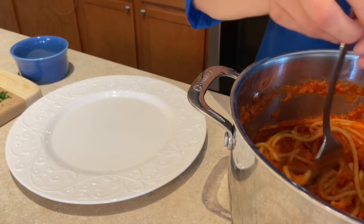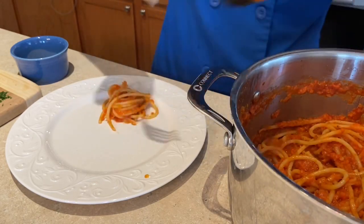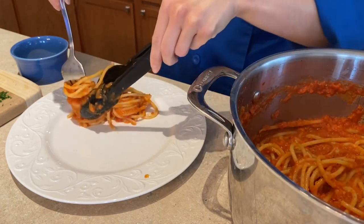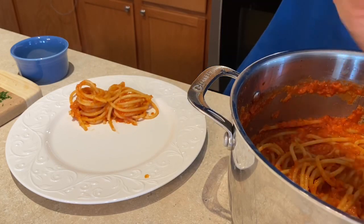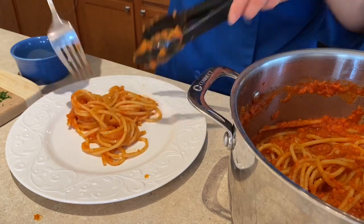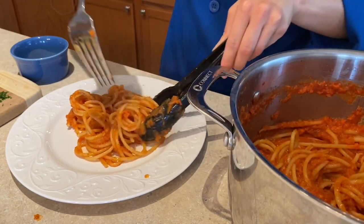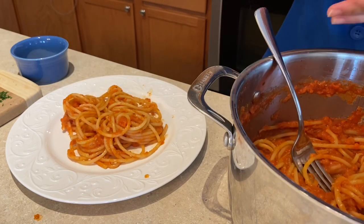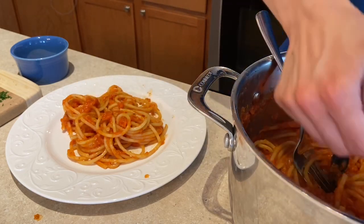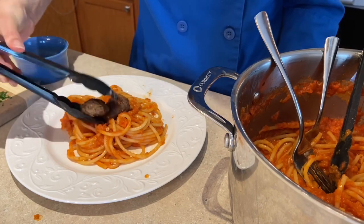And it's ready. It's time for plating. I would encourage you, if you're using a longer pasta like this, try that nesting technique that I showed you. I'm just using a serving fork, a slightly larger fork, and my tongs to twirl it around the fork and then move it onto the plate. Adding a couple spoons of the sauce. You can do that if you'd like. There's always some more underneath all those noodles.